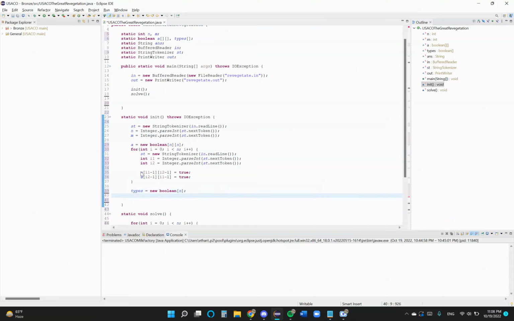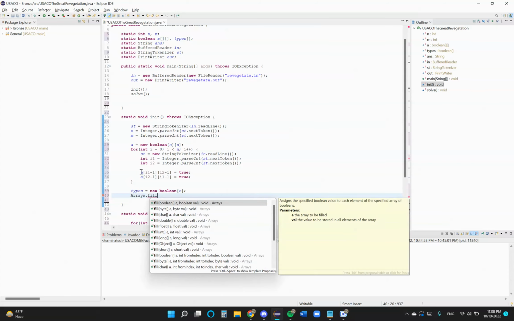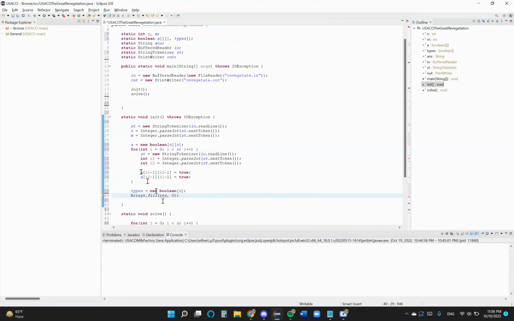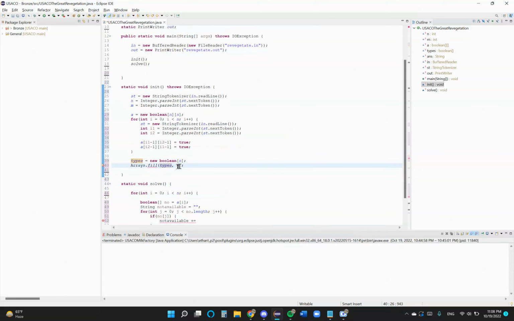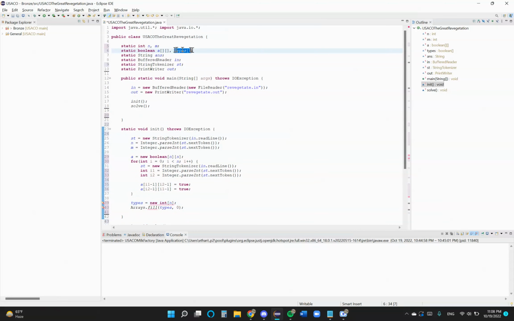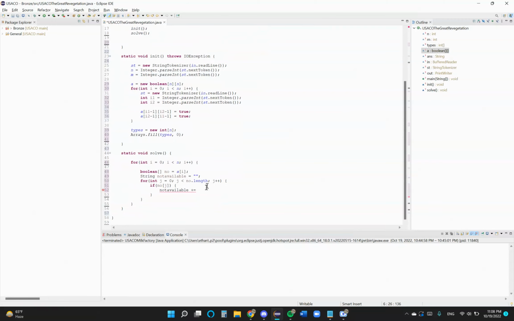And then you have to do Arrays.fill types with 0, because it's not decided yet which grass types are going to be used. Oh, it's going to be an integer. Types of j, because you're going to be adding what type of grass they have.